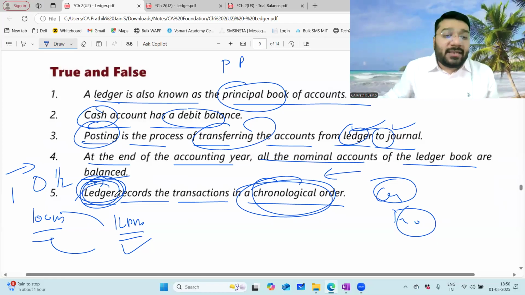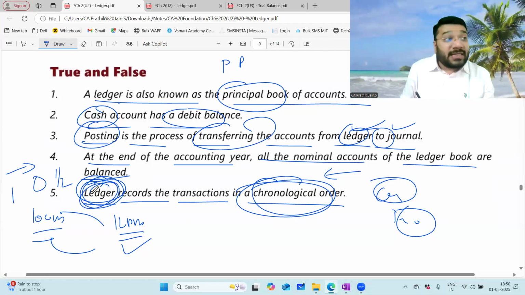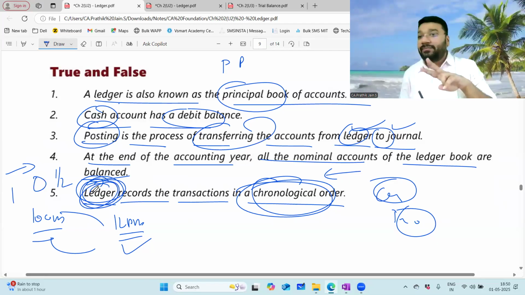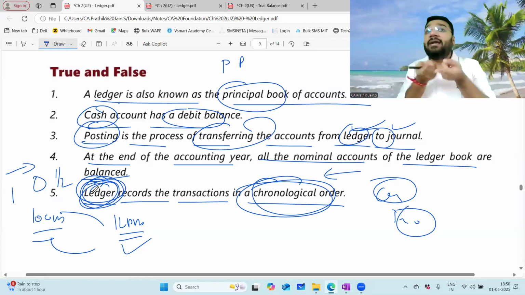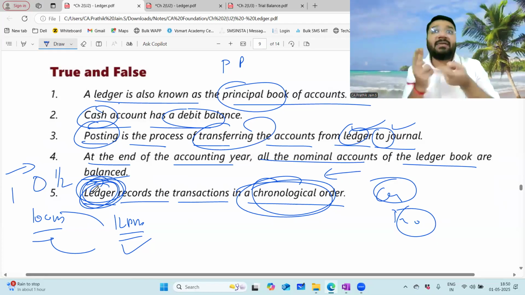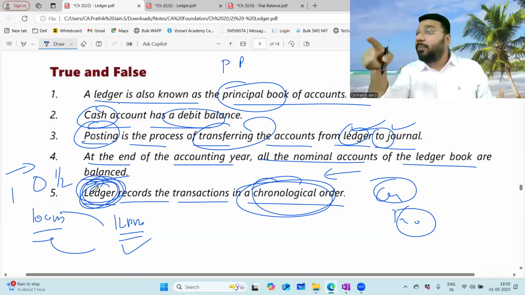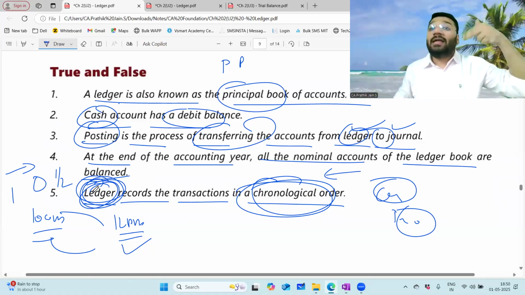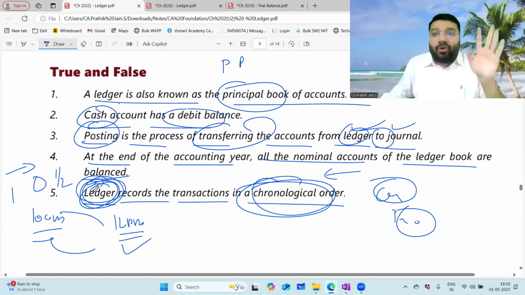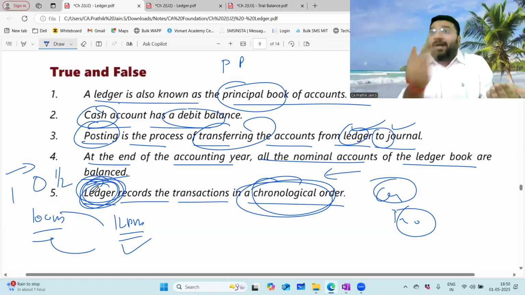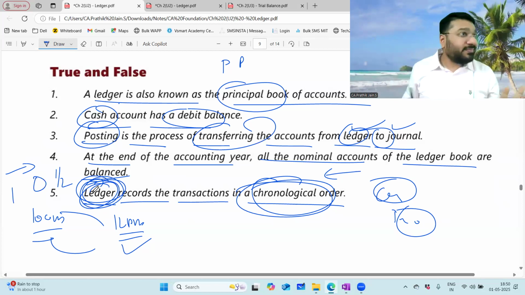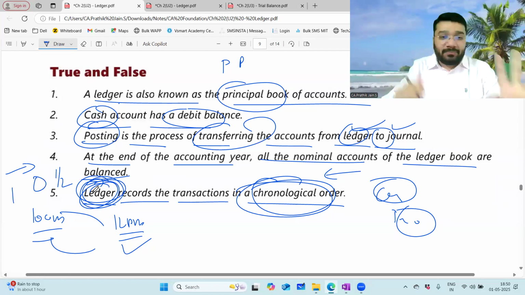So you should say that ledger is recorded in the analytical order, journal is recorded in the chronological order. That is what they expect. They expect a complete round answer from you. Half answer means it can affect your marks. But yes, you can adopt this method only when you don't know the other half of the answer. So if you don't know in what order the ledger is recorded, at least you can tell what you know. That is another best way of navigating the problem.